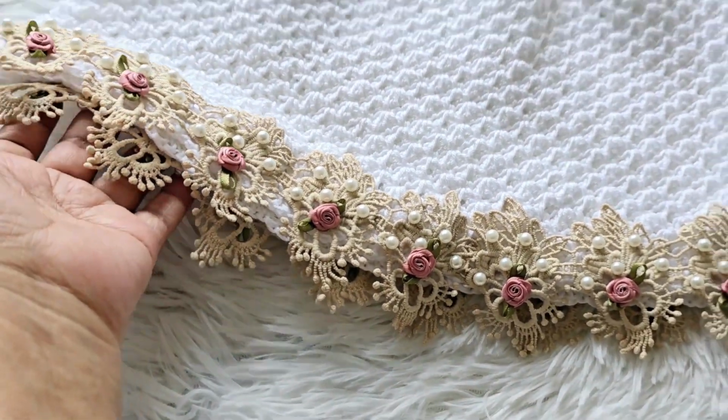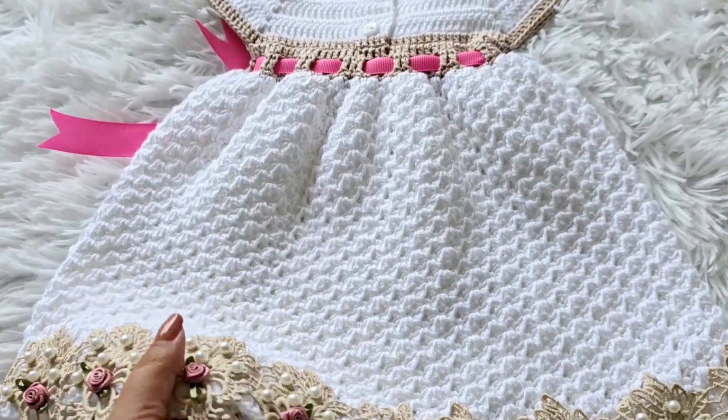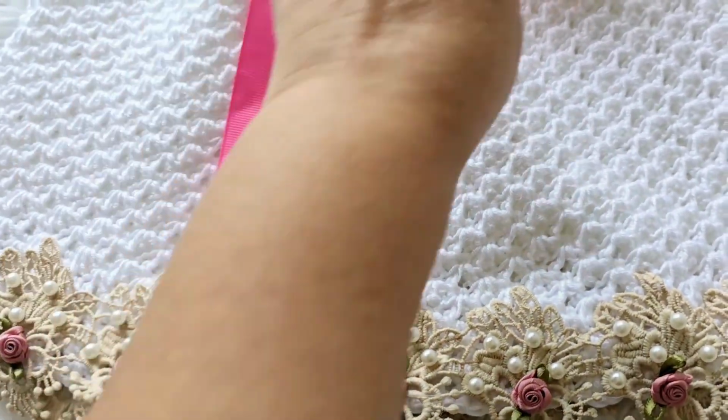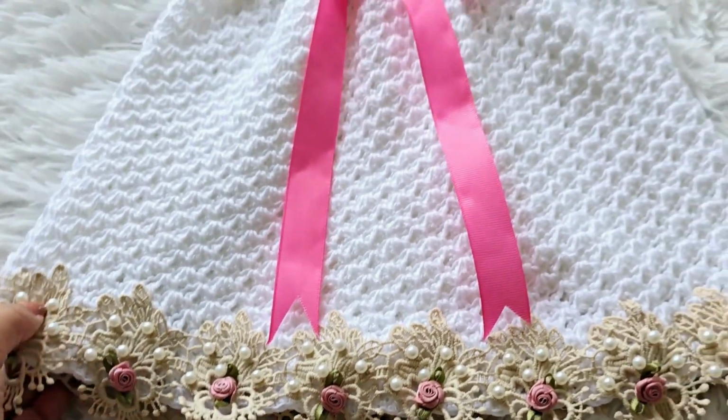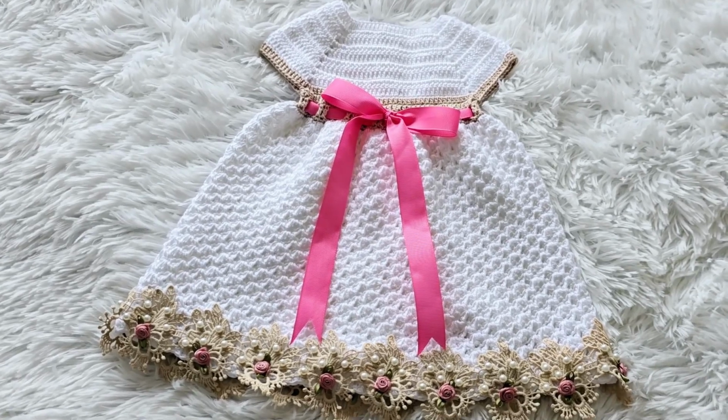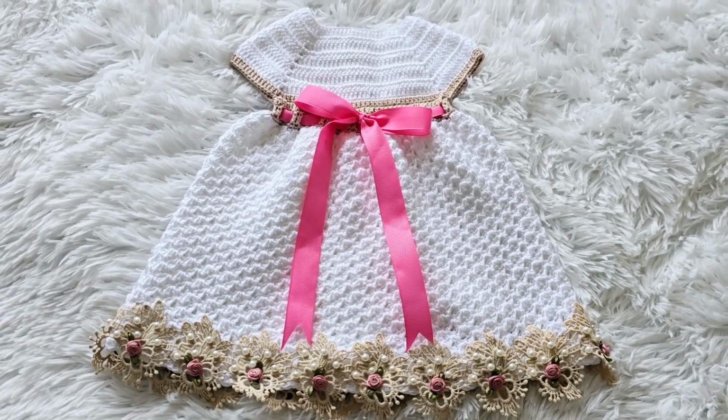Did you like it? It's that easy to leave your baptismal gown behind. What do you think? An excellent dress or gown for your christening. And you can also reuse it for your first communion dress.